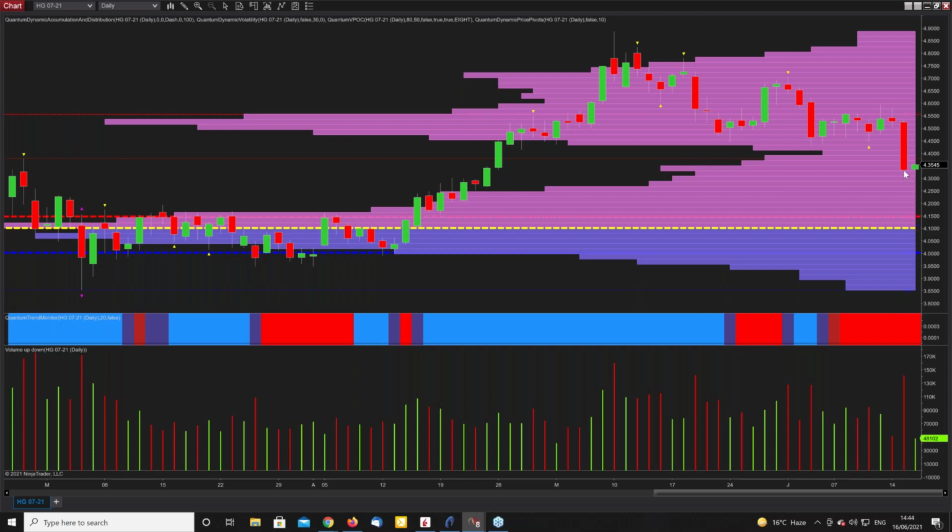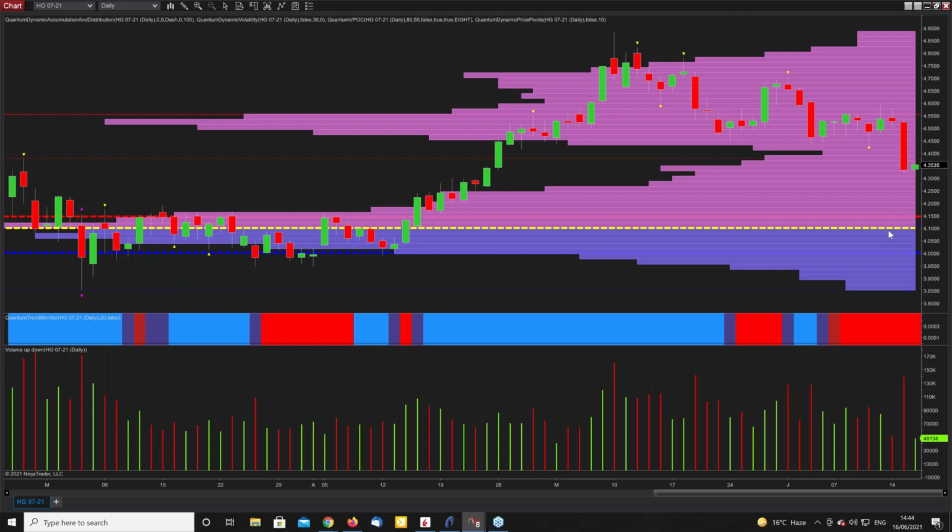Where is it likely to go? Well, in addition to that, it went through this low volume node very quickly, which is what you expect to see. Where is it going short term? Probably down to the volume point of control, down at 4.1, 4.15, this sort of region where you expect to see congestion build accordingly. So that's the kind of technical picture.